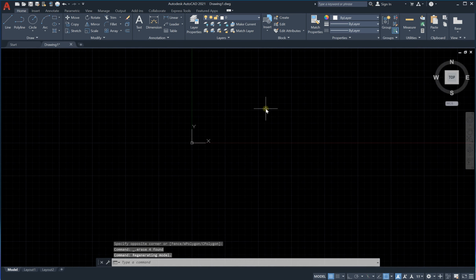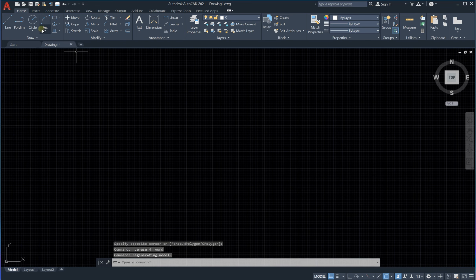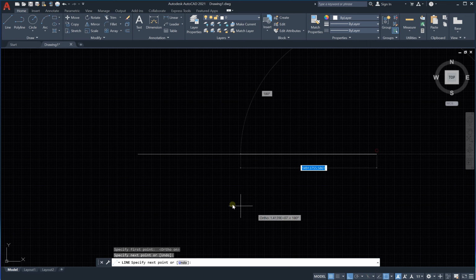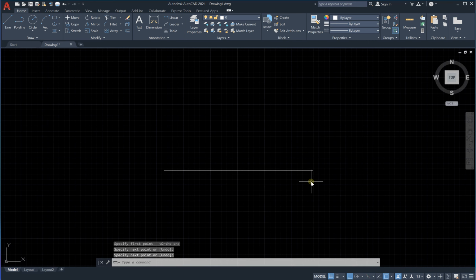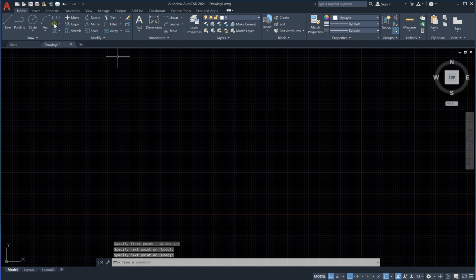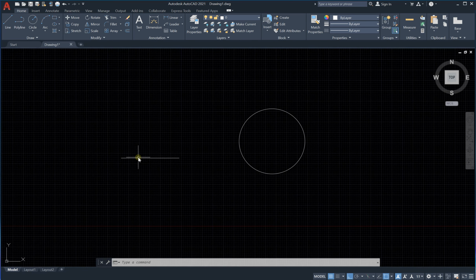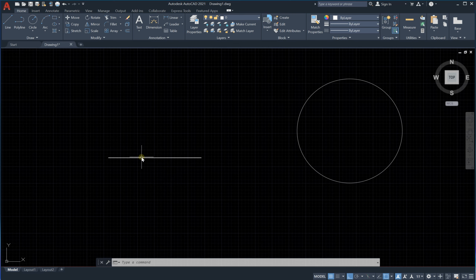Another one that I would like to discuss: let's say I have a line like this. Let's activate the orthogonal mode and draw this line, and enter. And let's draw, for example, a circle like this. I would like to offset this object. What do I mean by offset? Offset means that I would like to form a copy of this object at a certain distance, let's say 10 meters upward. How can I do this? Simply select it and type offset.